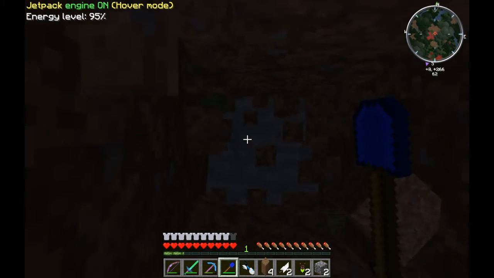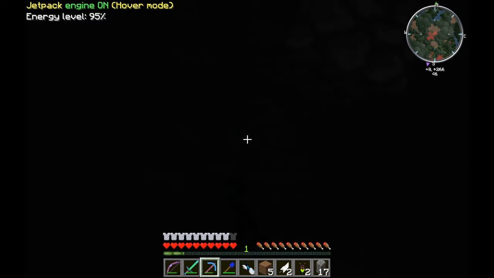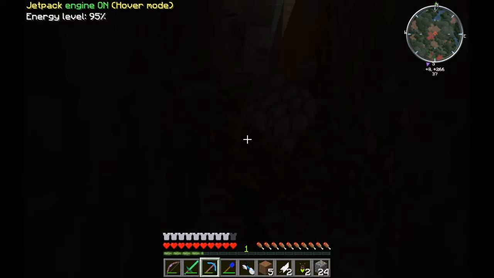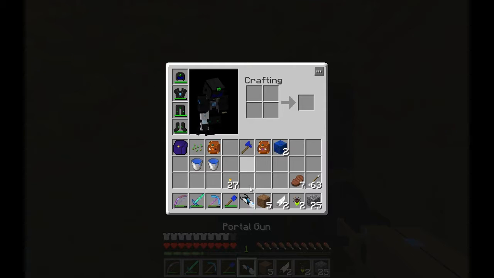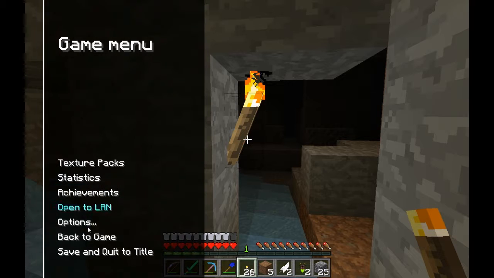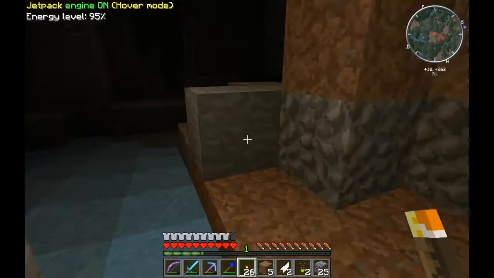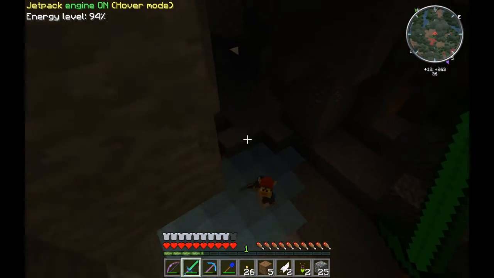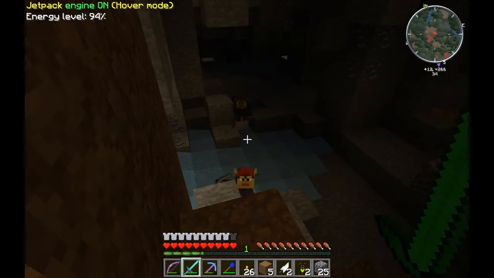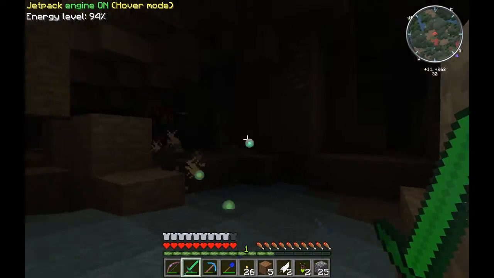So, when in doubt, let's dig straight down. Oh. Yep. Either that or I just dug into a cave. Why is the music so loud? Oh, because I turned all that stuff off. I kind of like the Twilight Forest music, though. Oh, whoa, whoa, whoa, hey, hey! Calm down there. I'm sure that is going to get annoying very fast. But for now, that's hilarious. Suck it, Grandpa!